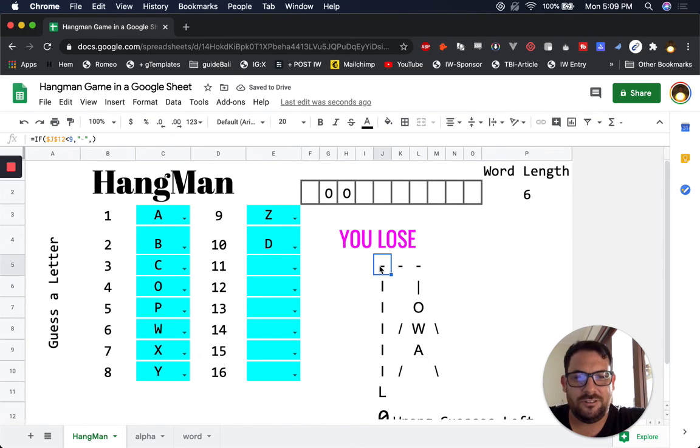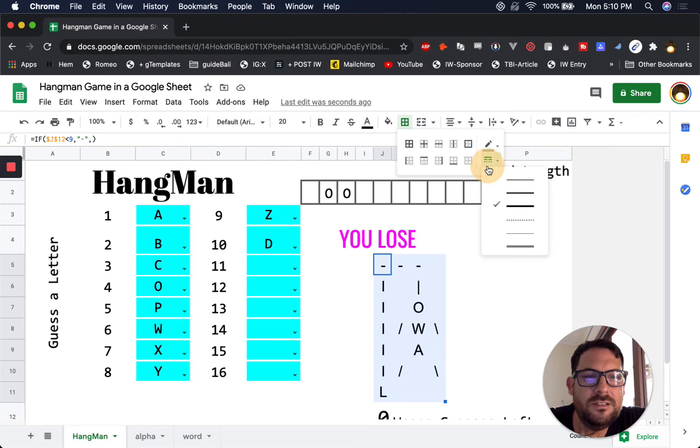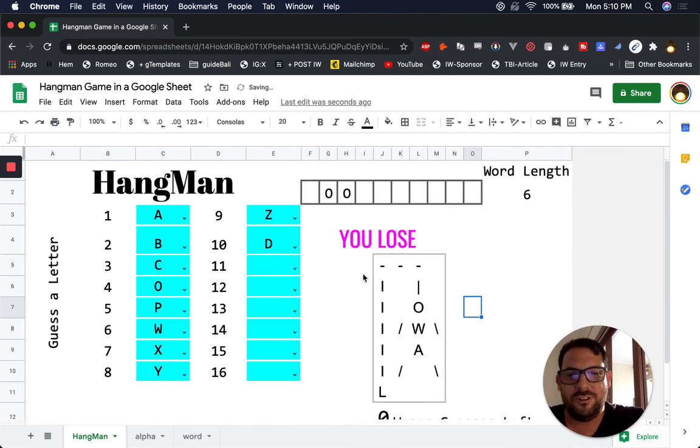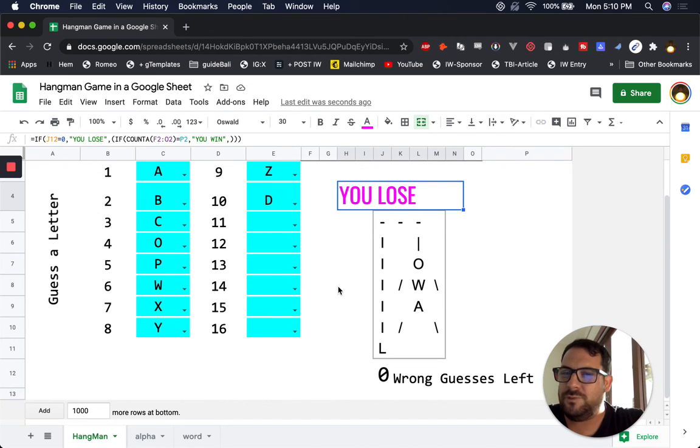We can actually also give him, let's do that. Oh, I think we did something weird here. Oh, it's because it was white. We want a nice gray border. Let's make it a little tiny bit thicker. Oh, we don't want that. Want that border. There we go. So that'll show us our hangman. We have a you lose situation.